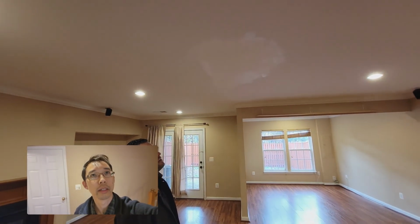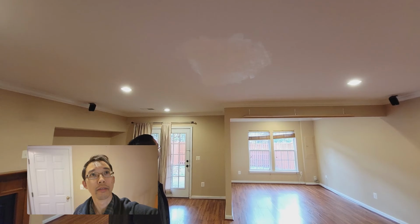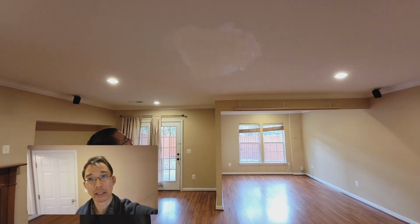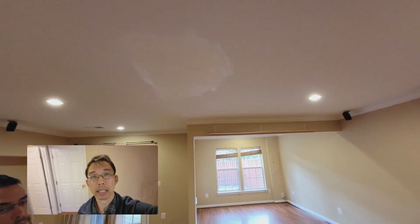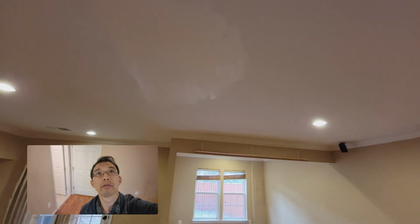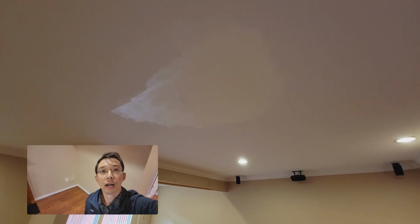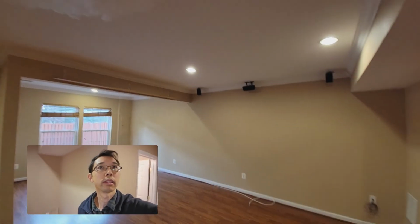Did you check with Teal to see if we handled that? I have to check that. Yeah, let's check with her, because it'd be good if we handled it and we just didn't touch it up. But if we didn't handle it, then we have to ask the tenant, hey, what happened here? Exactly. Most likely it was maybe a leak that we dealt with. Yeah, I think so too. And they didn't use flat paint, because you could see a sheen to it. Exactly. So I would say maybe look into that. Yeah. That's a good one.